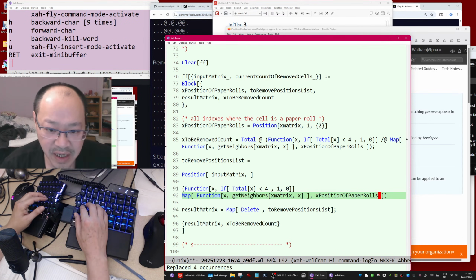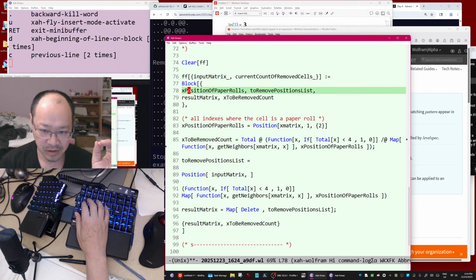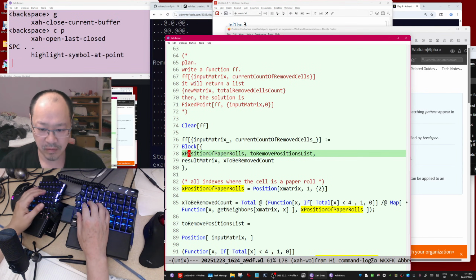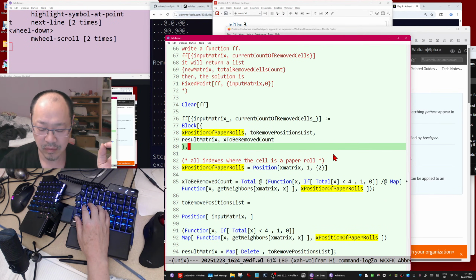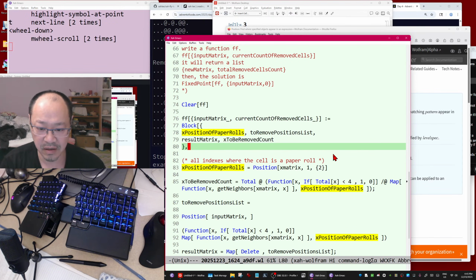Rename hell. Let's stop that. Position of paper rows. Now this is inconsistent naming. Bad.